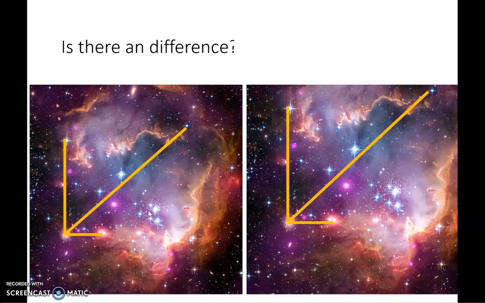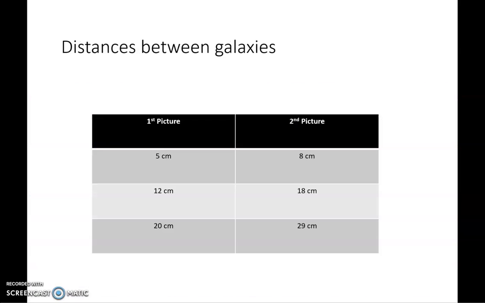So what I need to do is change the lengths of those arrows. And what I do is I would measure the shortest lengths on both first, the medium lengths on both second, and the longest lengths on both third. And what I can notice is that if I measure them, there's a 5 centimeter difference, which in a scale that I would use in class is 5 light years. In the second picture, the distance between them is now 8 light years. In the first picture, the distance is 12 centimeters, which again is 12 light years in inverted commas. And now in the second picture, it's 18 centimeters, which is 18 light years. And the third length, it's 20 centimeters, and that becomes 29 centimeters, which again, you can convert to light years.